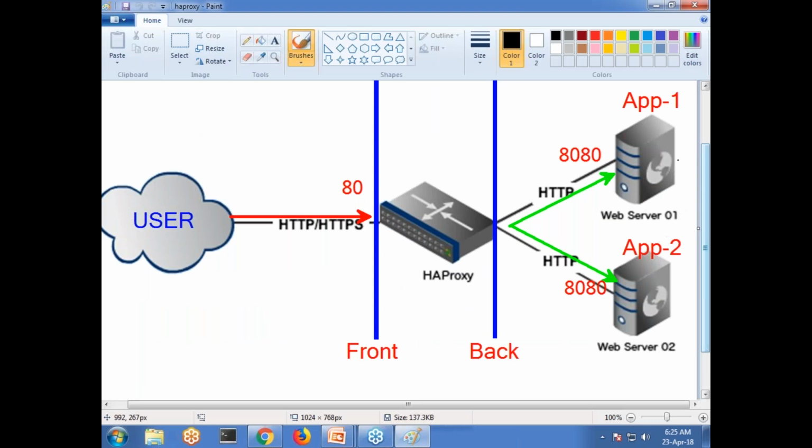Up to now we discussed what HAProxy is, the two things, front end and back end, and the different algorithms for HAProxy. Now we can see the HAProxy configuration. The question is how to install HAProxy.